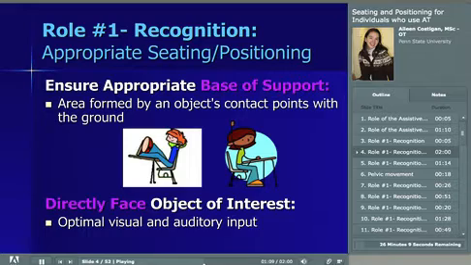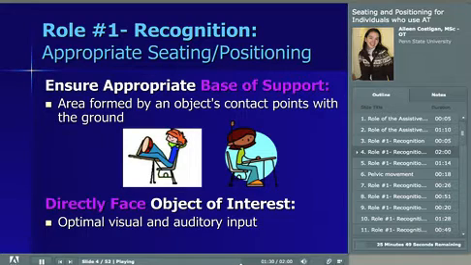However, it should be noted that a fully maximized base of support may not be particularly functional. If you were to lie spread eagle on the floor, your base of support would be very large and stable, but you are not likely to accomplish much from that position. So the trade-off between stability and function should always be considered.